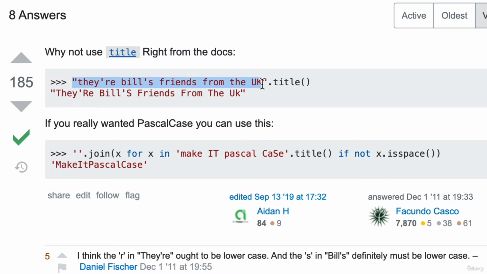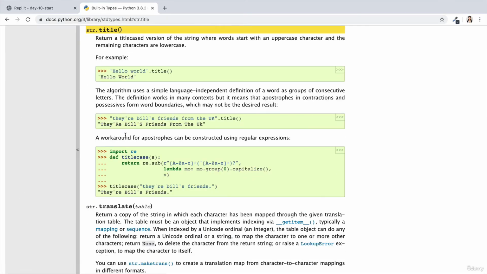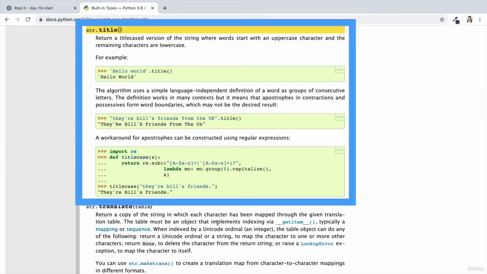So you take a string and then you write .title, and then afterwards the string gets transformed and every word now starts off with a capital letter. And if you want to know more about how this title case works, then you can click on that link in title and then have a read through the Python documentation.